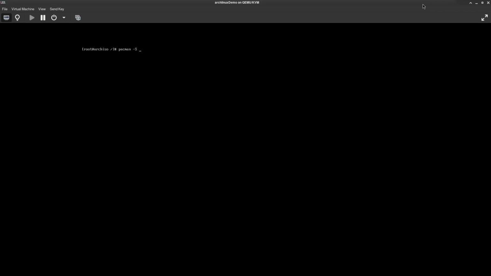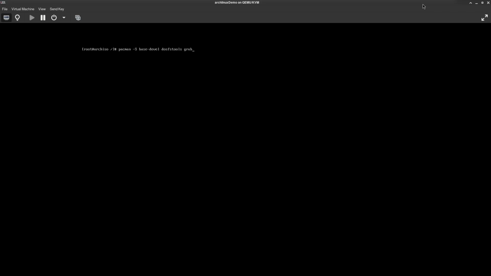So we're going to do pacman -S. This is going to be your go-to command for installing anything on Arch. So if you want to install XFCE, you just do that, xfce4 and then xfce4-goodies to have all the other applications and utilities. Yeah, it's going to be pretty much your go-to command. But we're installing the basic packages now. So pacman -S, we're going to do base-devel, and then dosfstools.